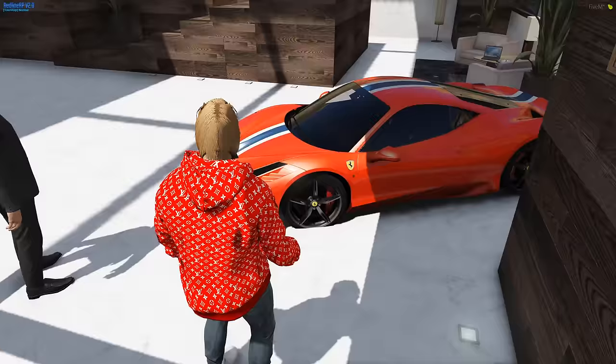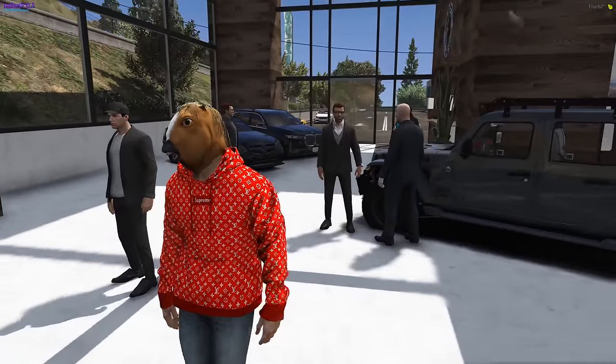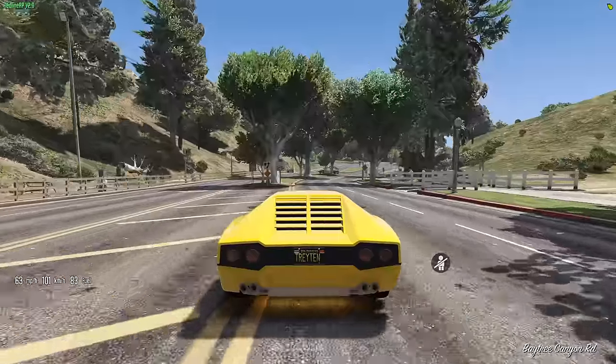Oh, okay. Boys, I like this Ferrari right here. I might try and steal it. There's a lot of people here, though. Oh, boys, there's a Lambo sitting right there. Oh, we might try and steal that. Okay, I think I want the Lambo and the Ferrari.